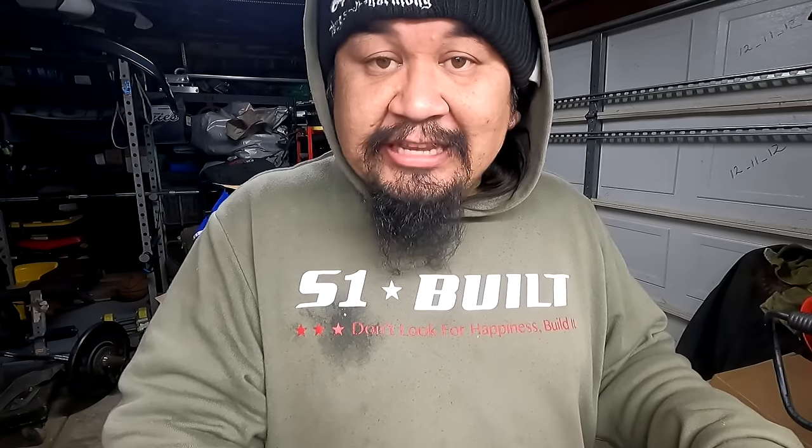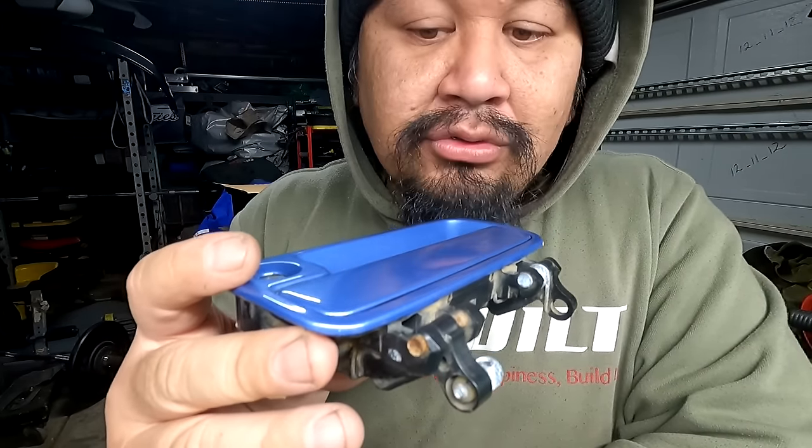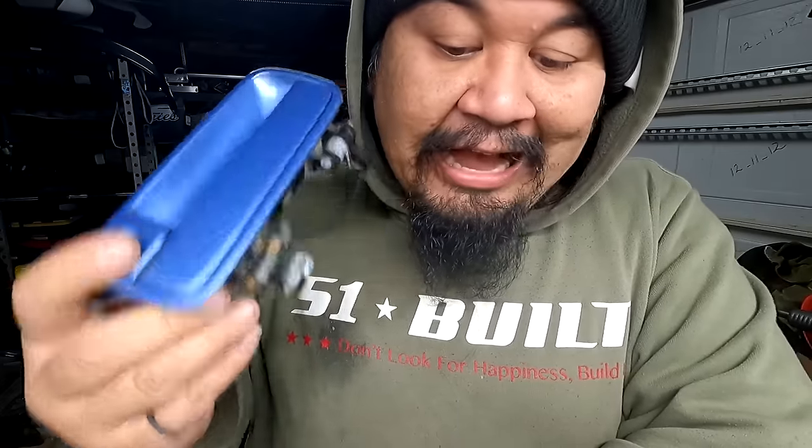Big shout out to the homie Slimeball Built for sending over a roll of 3M 1080 vinyl wrap that he was going to use for a previous project car he no longer has. Because it was a color match to my car he said I could use it. I literally cut off a section and wrapped this door handle without any type of experience — just applying what I saw on Instagram and a little bit on YouTube. Since doing that I've been doing hours and hours of research on YouTube, reading around, asking questions about do's and don'ts. The EF sedan is squared body with not a lot of crazy contours, so I think it's going to be manageable as long as you understand the concept of vinyl wrapping.